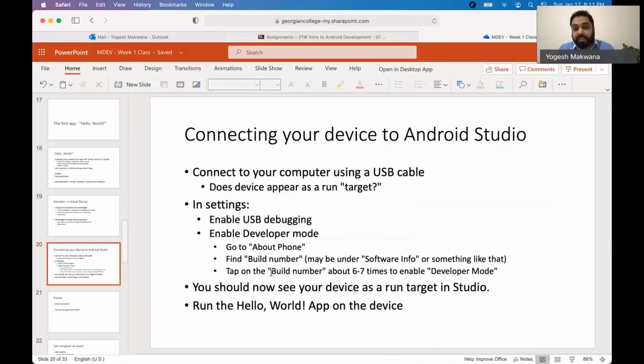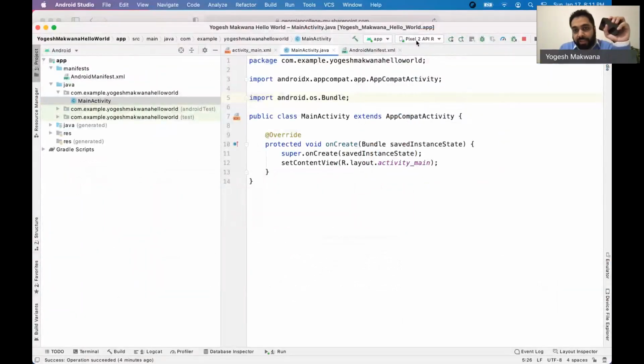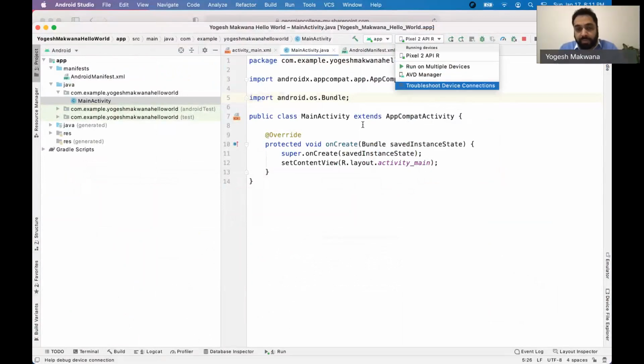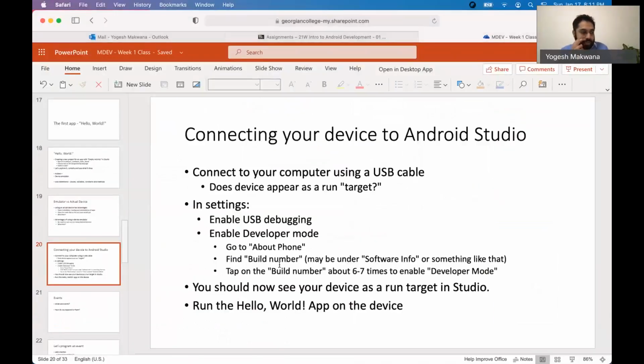So the question then is, how do you connect a device to Android Studio? In my Android Studio, I only see this Pixel right now. What if I want to run it on this device? How do I go about it? That's what I'm going to show you.